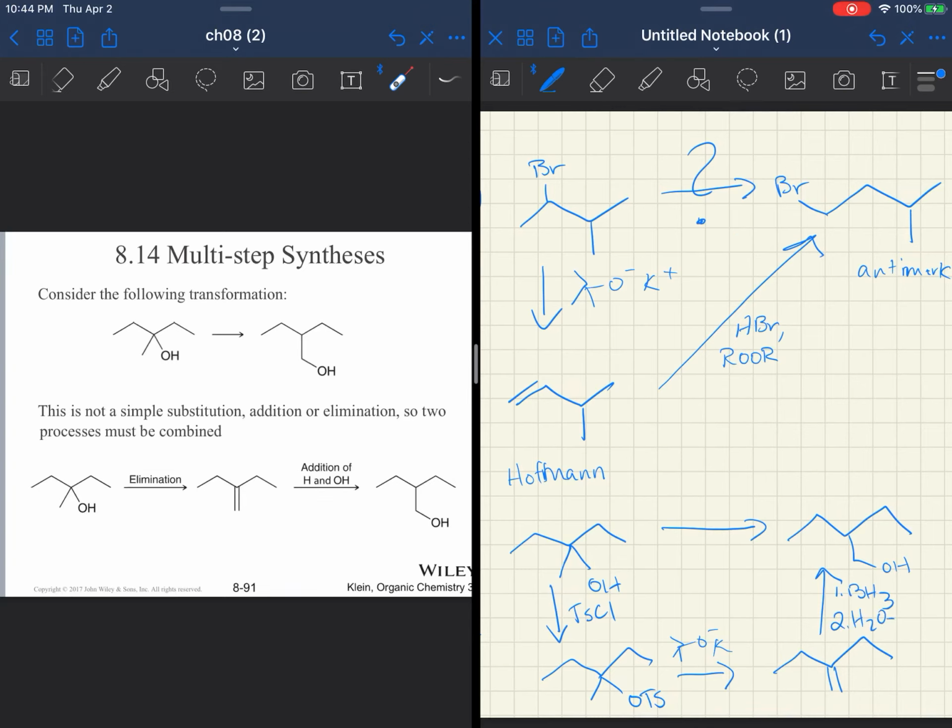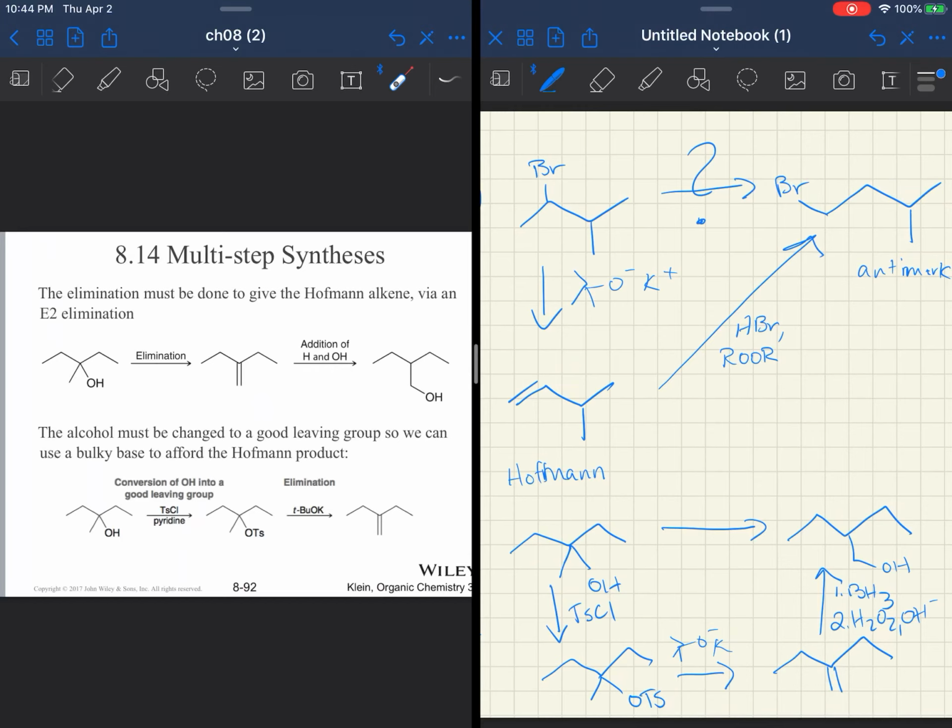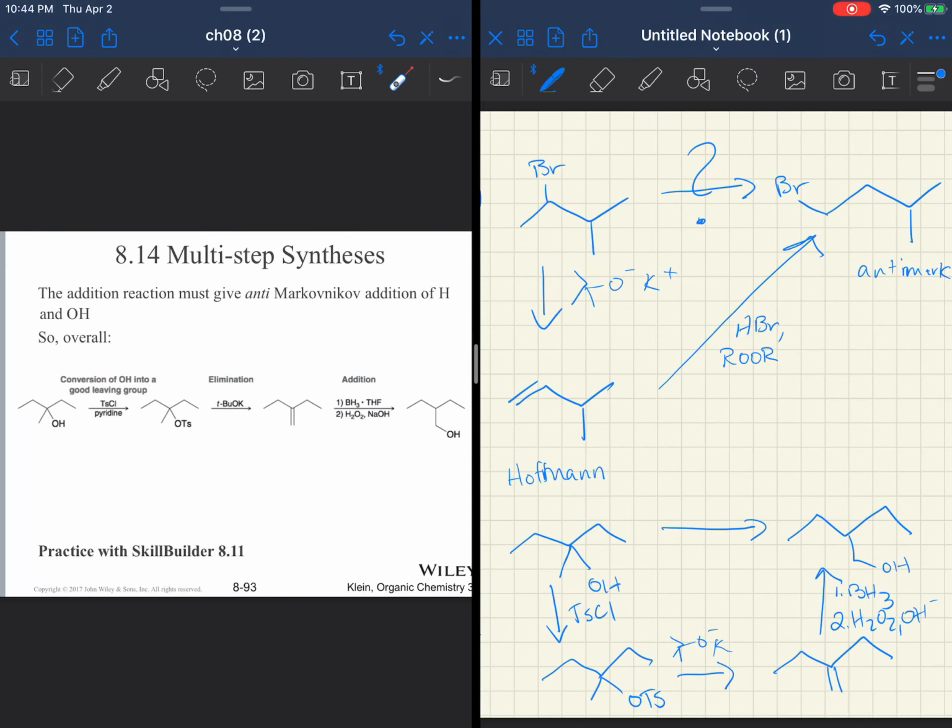Once I have my alkene in place, this becomes a lot easier, right? Now I'm thinking about what's an anti-Markovnikov way to add an alcohol. Well, that's where my hydroboration-oxidation comes in. You can start to see why it's really important that you know these reagents. Because if you don't, these synthesis problems can be, well, they can be impossible. But if you know the reagents, it's much easier. So definitely start working on memorizing those reagents.